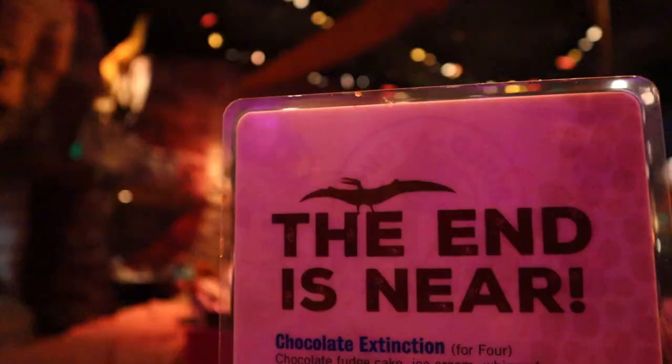Michael, your official review and rating of the T-Rex restaurant? I loved it — absolutely loved it. In my opinion, best ribs on property. If you love ribs, you cannot get enough of ribs — come to T-Rex. Rolling off the bone, fantastic flavor, they've got the barbecue, kind of a hickory smoked in there as well. I absolutely love it. And the theming around — you can't beat it. And mom, your thoughts? I like it a lot. It is a little bit noisy. The Cobb salad was great. And I agree with Michael — those are the best ribs on property. They were absolutely delicious.